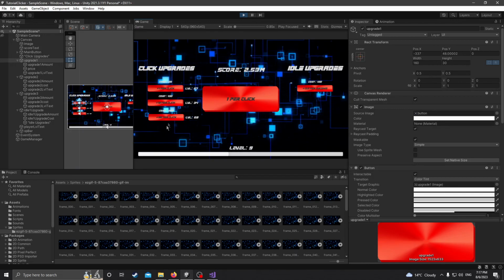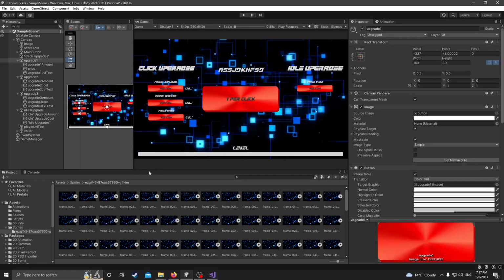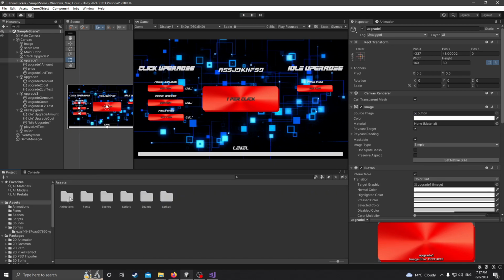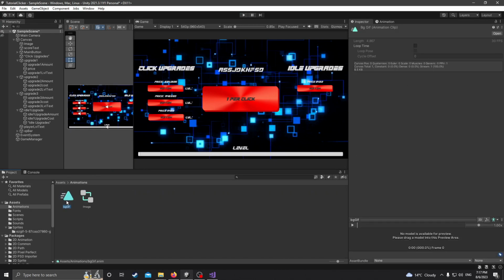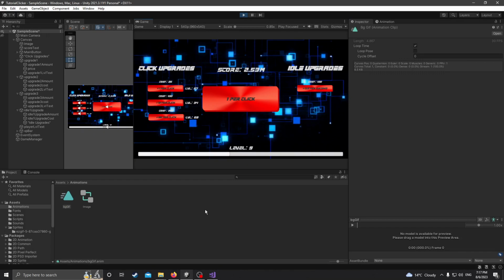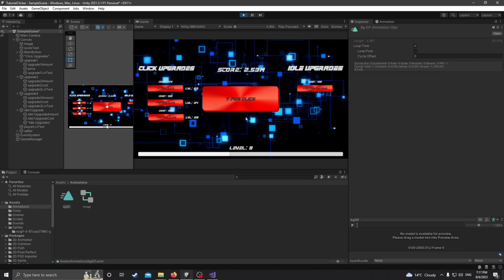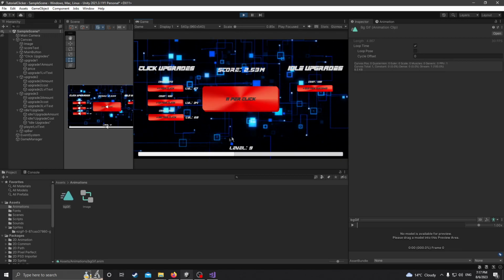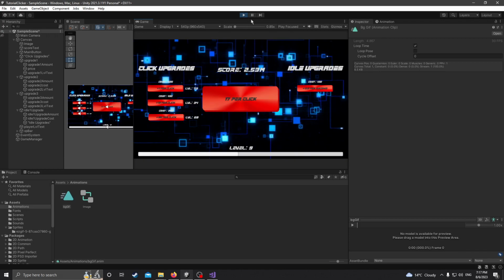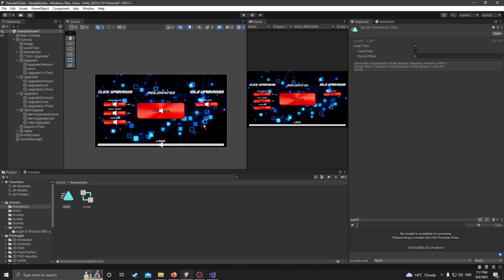So now once we hit play, you can see the sizes of everything and the costs and stuff. Not too bad. Oh, okay. Yeah, so I forgot. It will stop if you don't hit loop. So go back to your animations folder. EZGif, click that, and for loop time, just check that. And there you go. So now it should loop every time it's over. Which it did. So yeah, that's pretty much it. That's pretty simple, easy stuff.